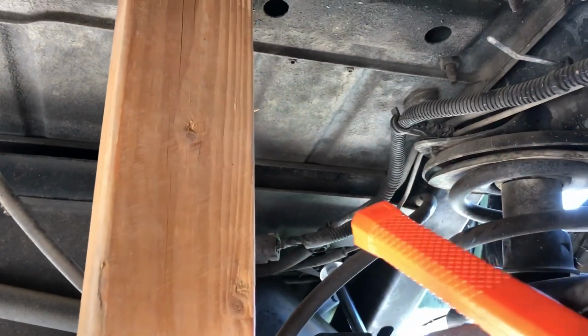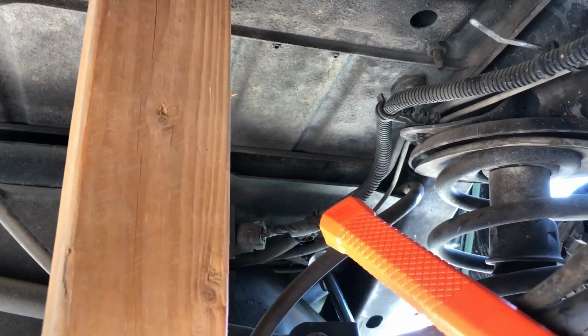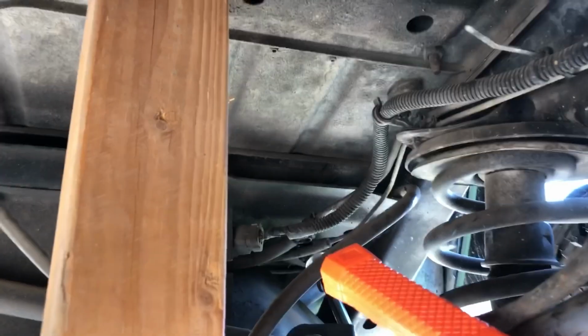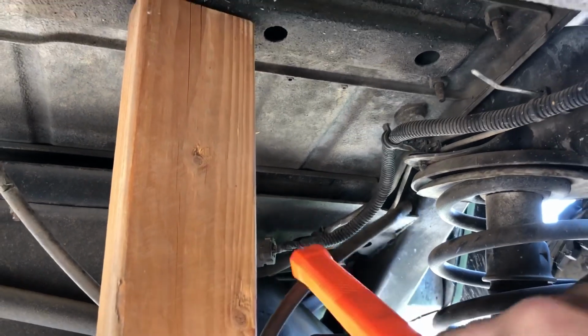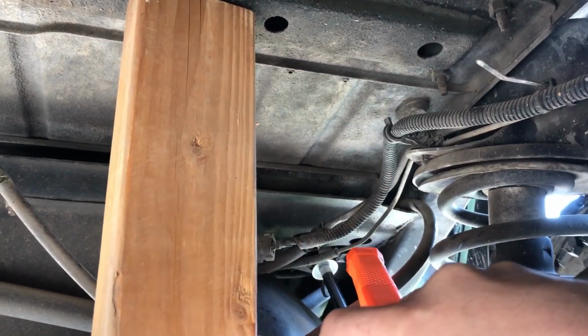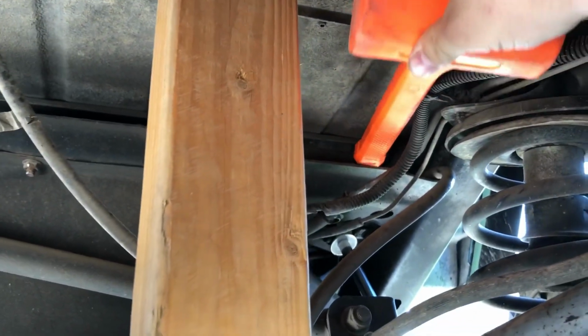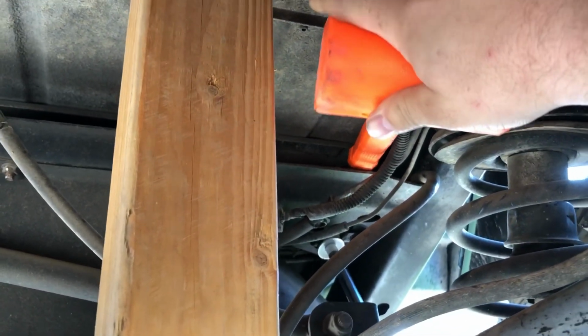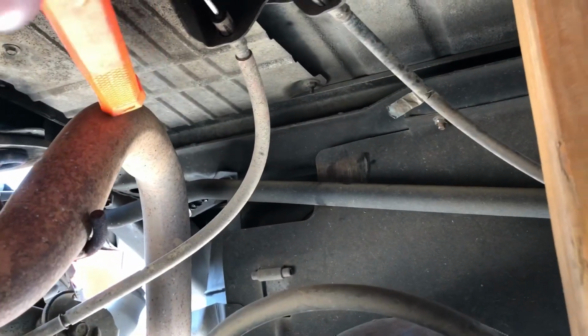Okay guys, we're back under the Jeep and we have our last 2 remaining lift blocks to install, and those are going to be right here in the back, right above the axle behind the gas tank. And I'll point to those right there. You see that hole right there? Right in between this gap here where I'm sticking the handle of my hammer, that's where one puck goes, and then over here to the left is the same on the other side of this exhaust pipe. So I'm gonna go ahead and install those.